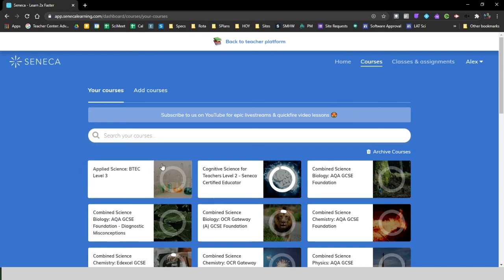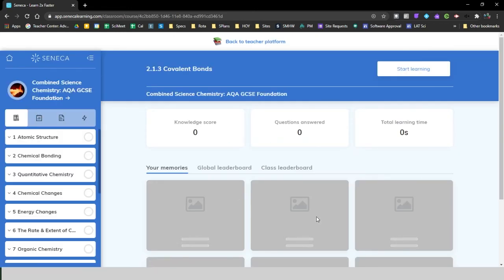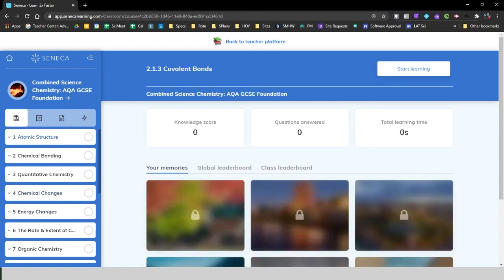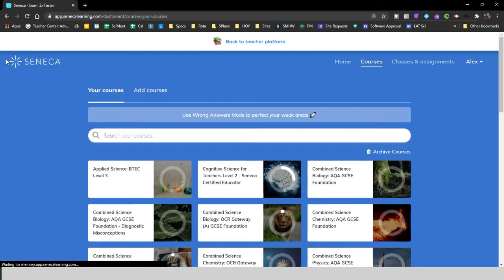So we have a number of students that are just choosing one of these courses, like maybe they feel interested in chemistry today, and they're going to do the chemistry course, and we've had a few students complain about how much work is there. This is because they've attempted to complete the entire GCSE chemistry course, so there is quite a lot of work. Your teachers have tried to make it simpler for you by creating an assignment for you.